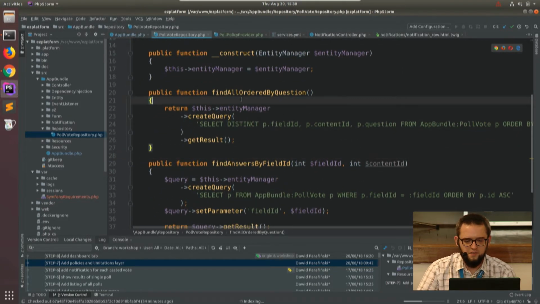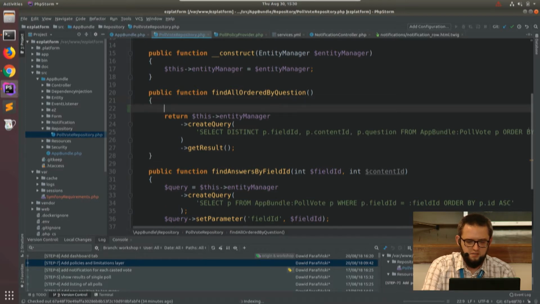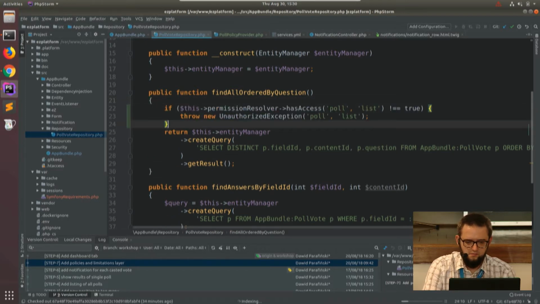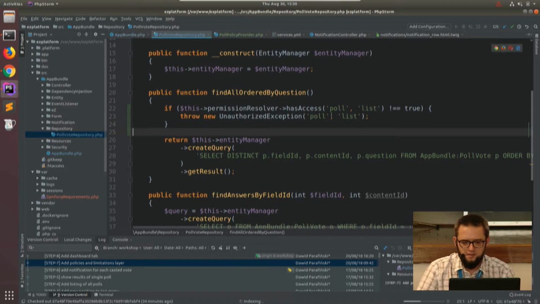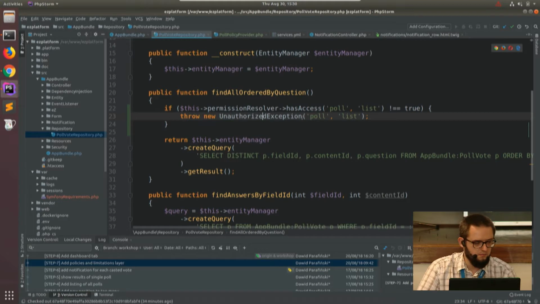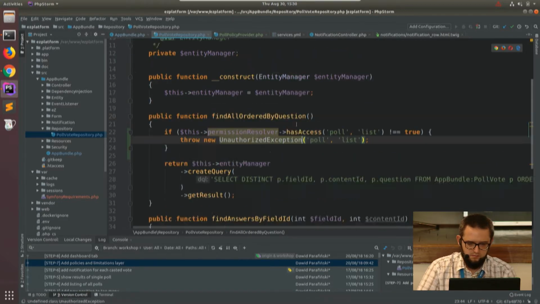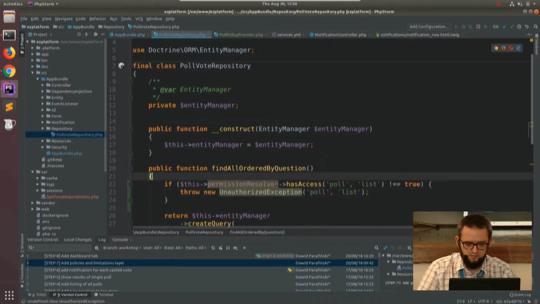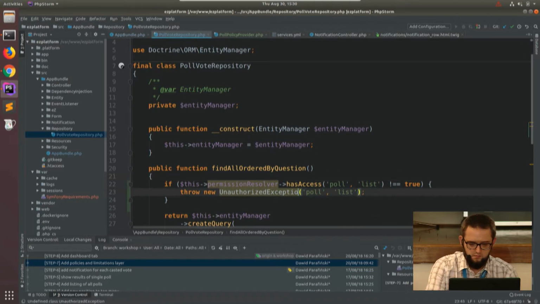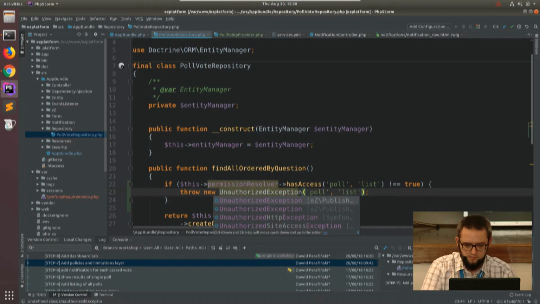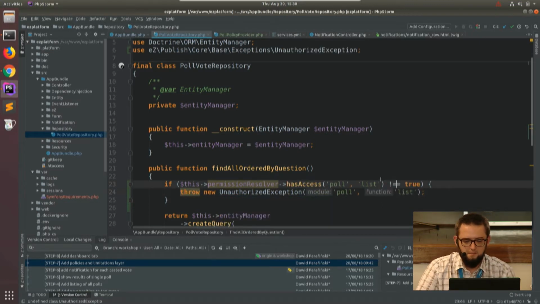This is our function, find all answers ordered by question. Just paste it. I think the base exception will be thrown.